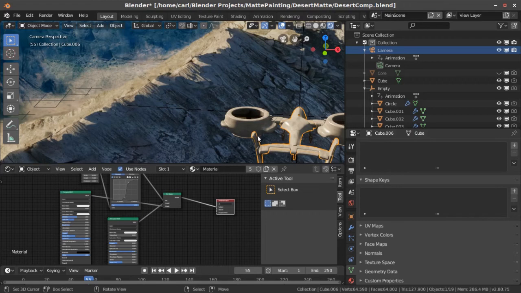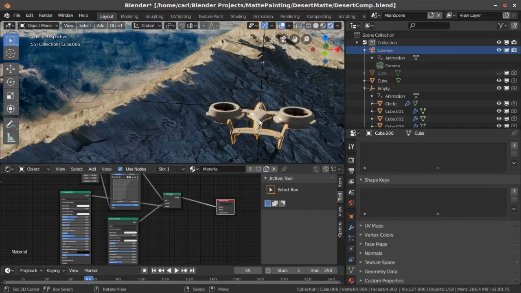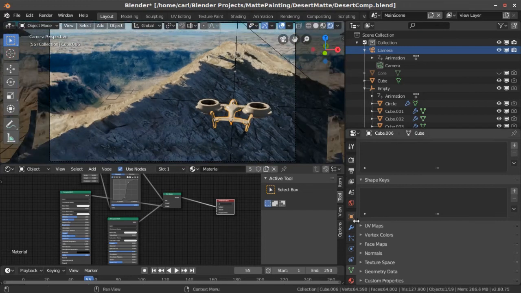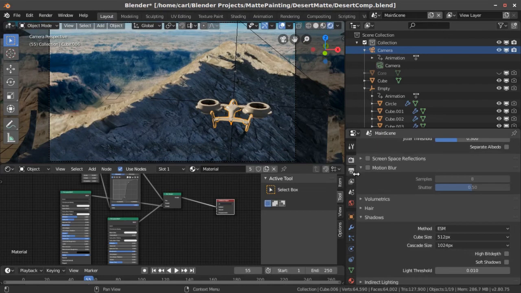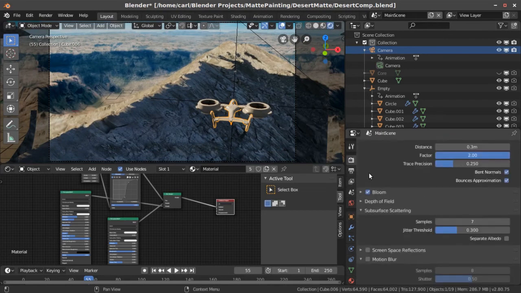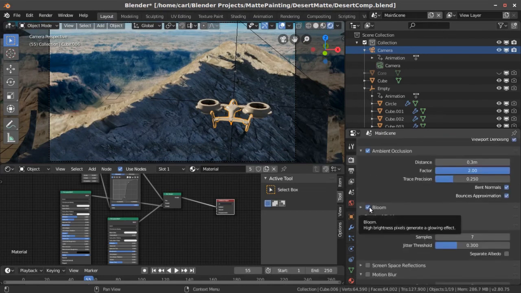Specifically, rather than using Cycles, we're just going to use the Eevee OpenGL capabilities. Now, the nice thing about Eevee is that we have some additional options that are rendering much quicker now as we're nearing the final release. So, for example, if we go to our settings here for our render, we can enable bloom.